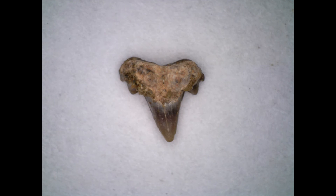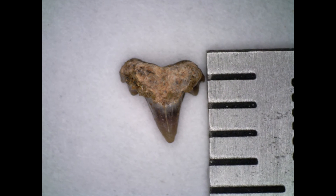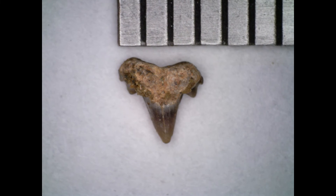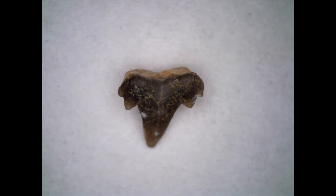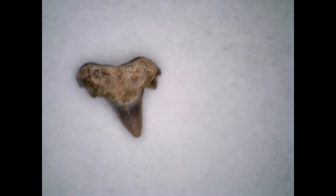This next tooth is absolutely adorable, and quite honestly I don't know how I saw it. This thing is 3 millimeters tall and wide, coming from an extinct genus of sharks called Paleogaleus. These are triacid sharks, also known as the hound sharks. This particular genus lived from the Cretaceous all the way up through the Paleocene, so about 50 million years ago. One of its characteristics are those double lateral cusplets flanking the side of the main crown — so two extra teeth on each side, which is really cool for a tooth this tiny.